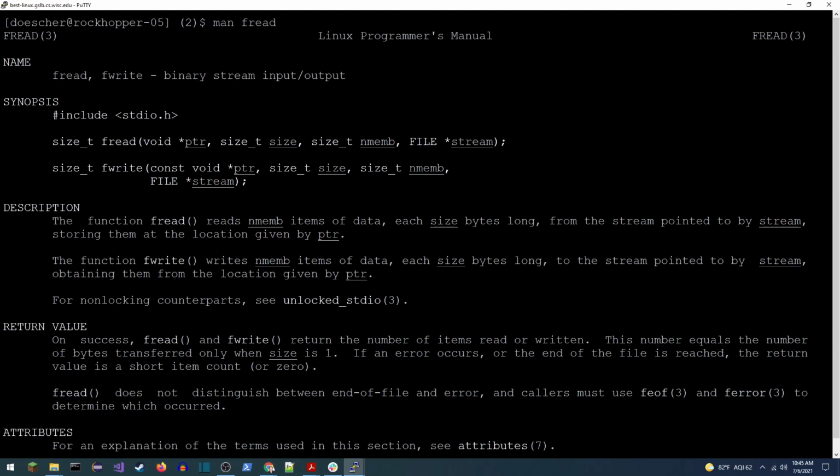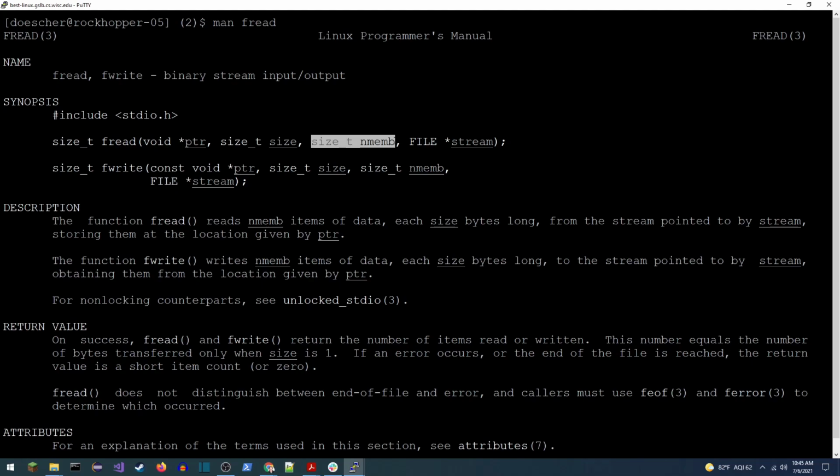So the first one, essentially fread assumes that we are reading in an array. It could be an array of characters, could be an array of integers. Anyway, this pointer, it's a void pointer because it'll be cast to whatever data type we are actually writing. So if we're writing integers, it'll take care of that for us. So we need the pointer to the array where we're writing. We need the size of each element in the array. If it's an array of integers, we're looking at probably 4 bytes. Use sizeof int in case it changes in the future. If it's a struct of some kind or an array of structs, then we'll need sizeof whatever we have named that struct. And C knows that's how big it is, so use sizeof again.